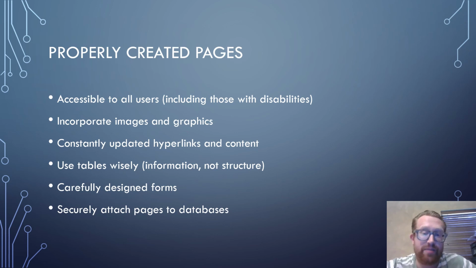You also want constantly updated hyperlinks and content. Remember, we talked about dead links. That's a no-go, and you want to make sure that your links work and that you have content that's updated regularly. You use your tables wisely. Remember, in our unit on tables, we talked about using tables for information and not for structure. Back in the day, the early days of HTML web design, tables were used for structure, and it is highly suggested you don't do that anymore because there are other ways that you can format it, mostly through CSS.